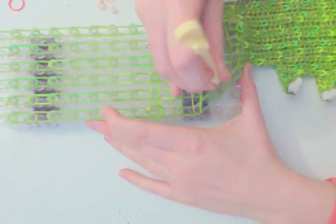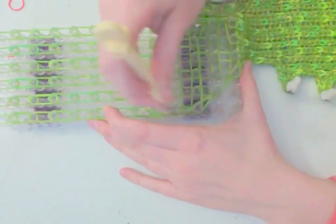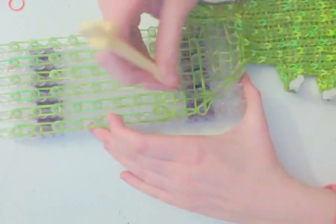So first the diagonal. Go back down and get this diagonal. Go up to there. Okay, let's go up these.